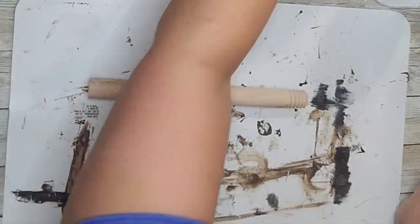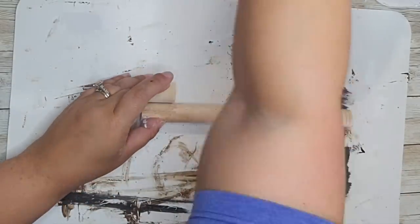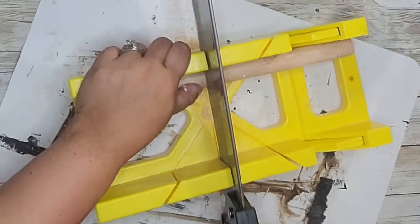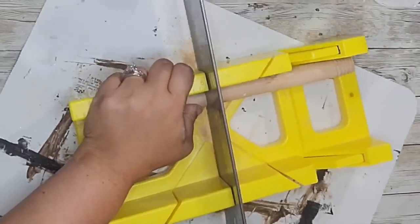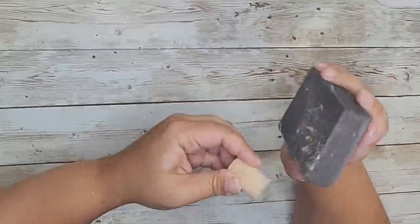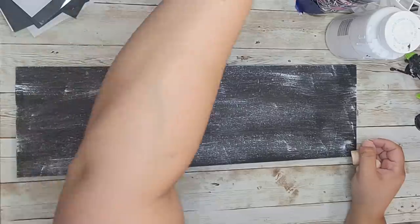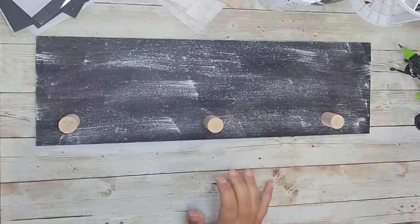Next, I'm going to take this little piece of a plunger stick, and I'm talking about the smaller one right there. The long one is from a plunger too, but I'm going to use that smaller piece to measure two more pieces out of that long plunger stick, and then I'm going to use my miter box and saw to cut them down. Keep in mind, any of the tools here you see me using that did not come from the Dollar Tree, they're going to be in my description box below, so you could definitely check those out if you want to pick up something for yourself to craft with. After that, I sanded them all down, and now it's time to glue these to my board.